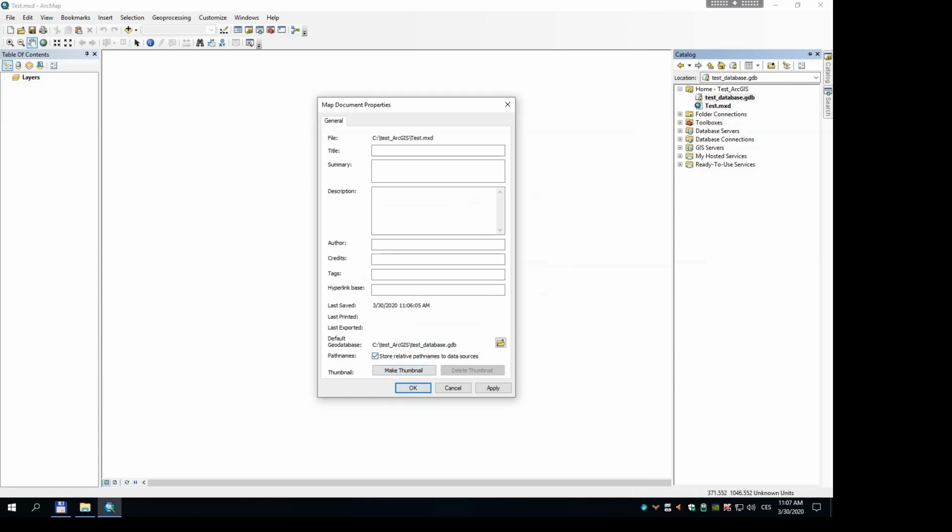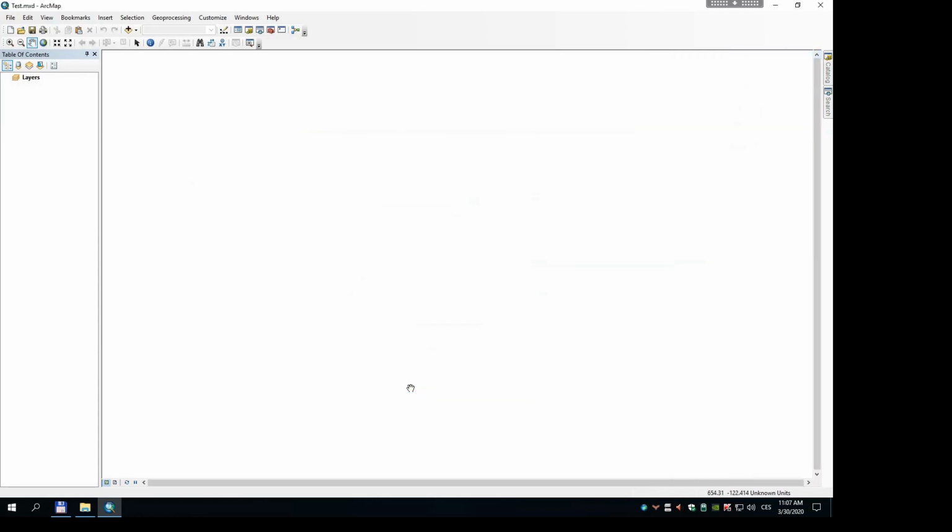In this case, it does not matter which drive you are using, CD or flash drive or whatever, you will be able all the time to open your data with your project from the same folder. Easy to handle. And let's press OK.